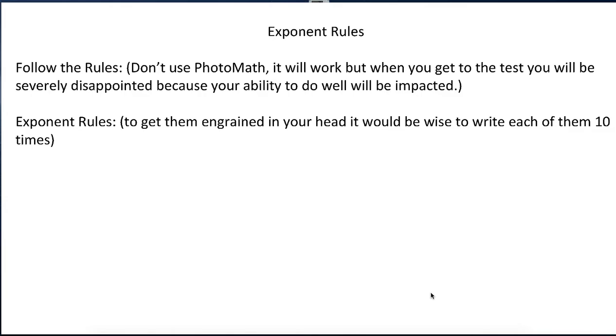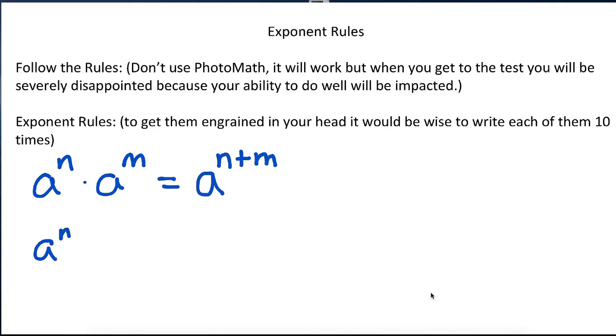So, the first one: if you have x, and it could be any value. In fact, I'm not going to use x, because I worry if I use the same letters all the time, you'll think it only works with that letter. Let's say you have a^n times a^m. Both of them have a. When you condense these, you can write it as a^(n+m). So if you have two things that are multiplied together with the same base, you can add those exponents.